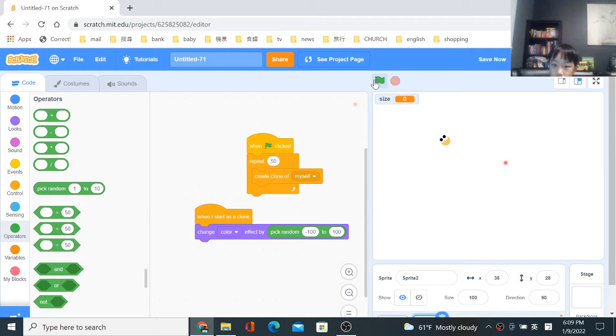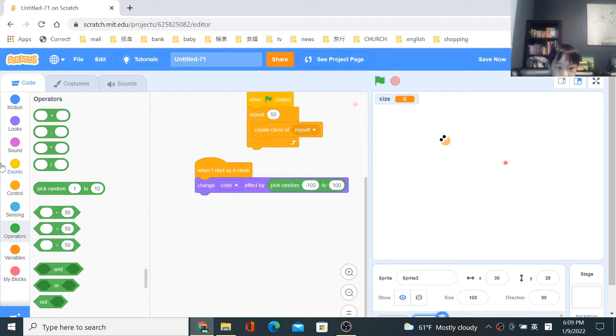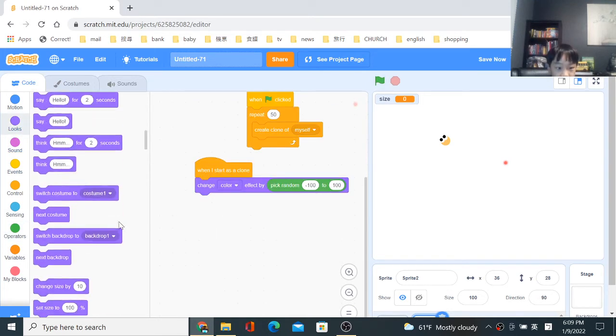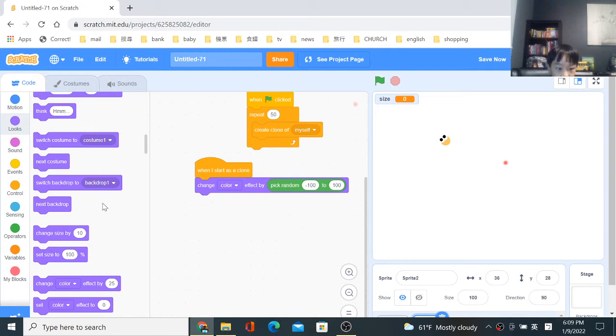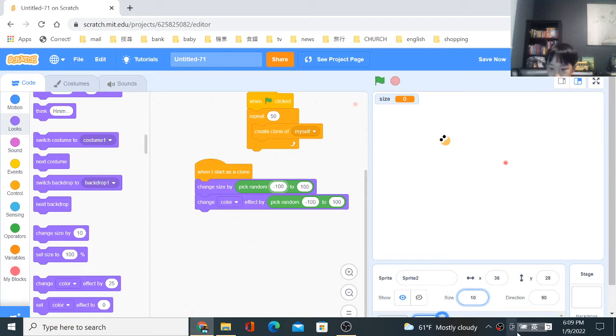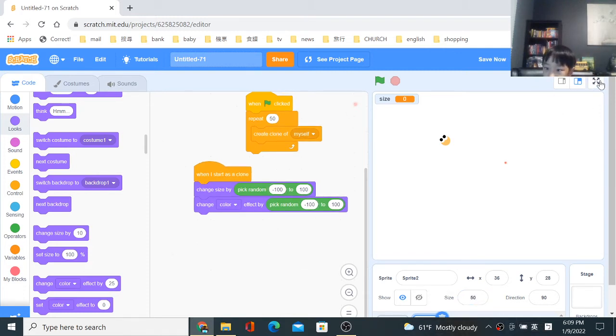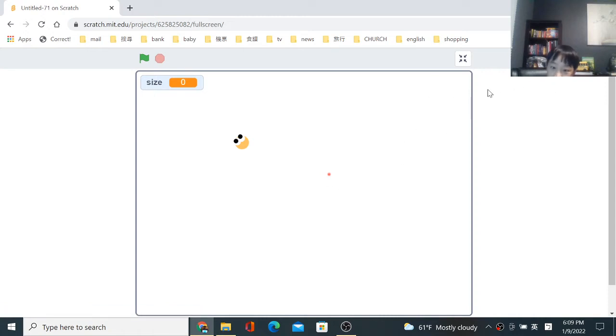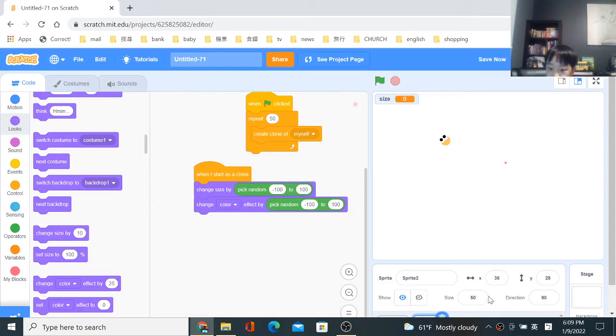Now after we do that, we can change its size. So change size by, just duplicate it and let's see its size. I think my smallest dot should be 50.